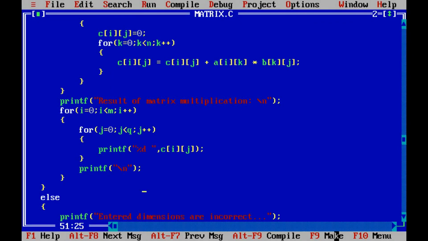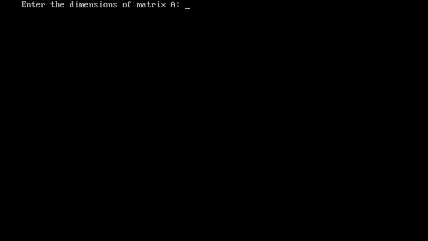Success. Run this program. First of all, I will enter the dimension of matrix A, 3 cross 3. Similarly, matrix B is also a 3 cross 3 matrix. Now the elements of matrix A. I will enter the elements in matrix form.